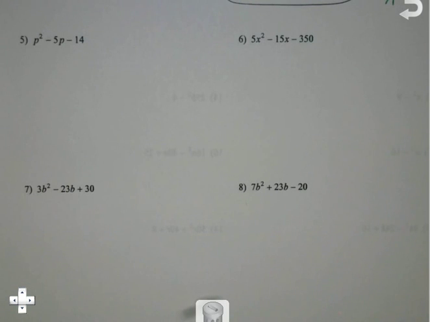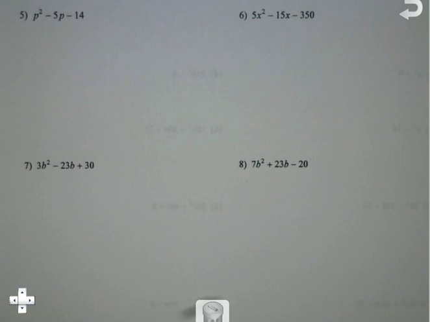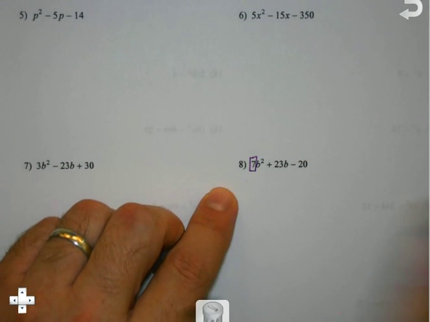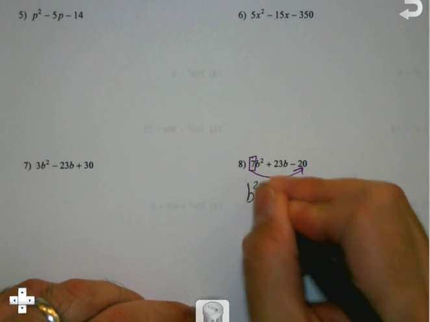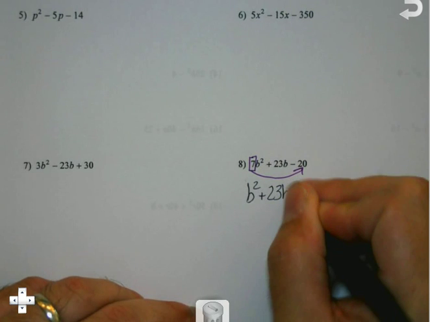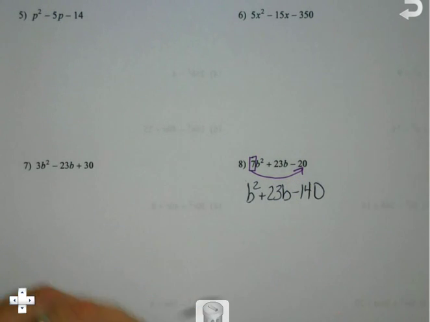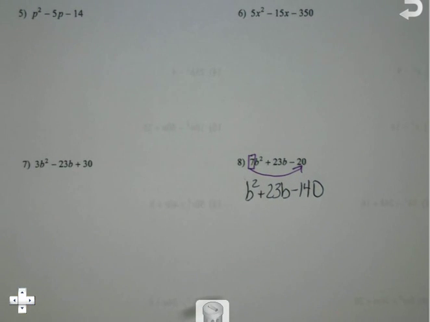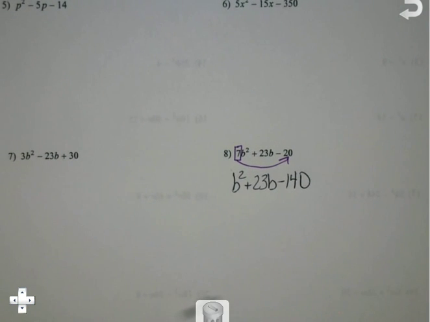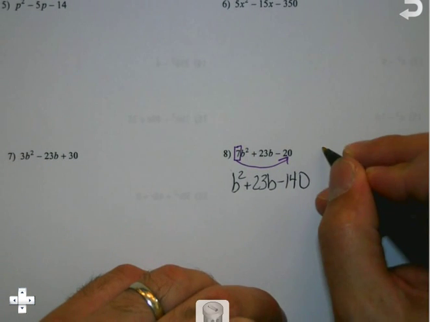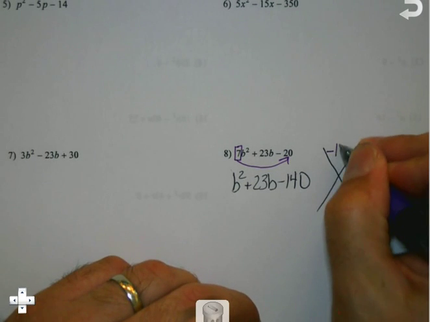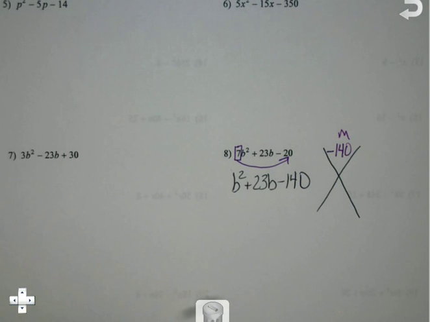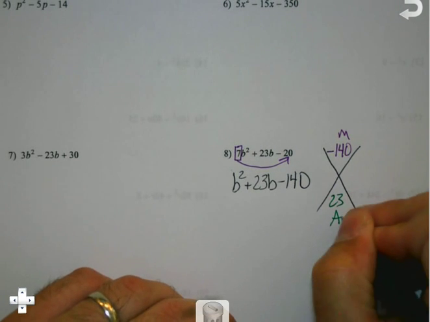Now, if you didn't, you're going to have another chance right here. So we're going to go into slide and divide mode. So let me move this up a bit. Now remember, slide and divide means that 7 is going to slide down to your end term. We're going to multiply. Ooh, this one's going to get a little uglier, but that's okay, because it's going to get us a chance to be able to work with some of this. So I go, okay, I got this. I'm going to multiply to -140. Whew. I'm going to add to 23.